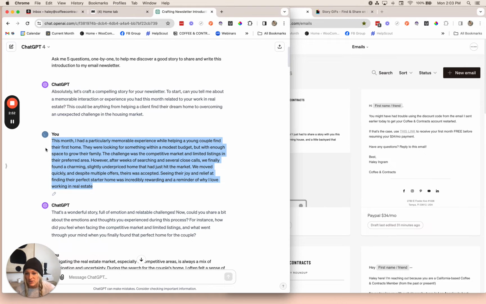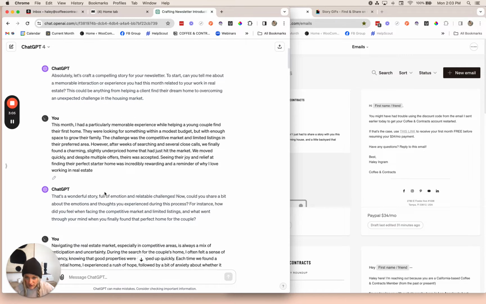But you'll notice that my answers are all super buttoned up, but that is not how it needs to be. Also, if you'd rather do a voice memo, you can do a voice memo on your notes and then copy and paste the text that comes out so you don't even have to type it out.